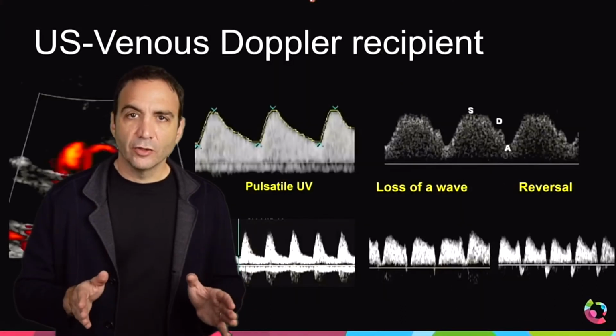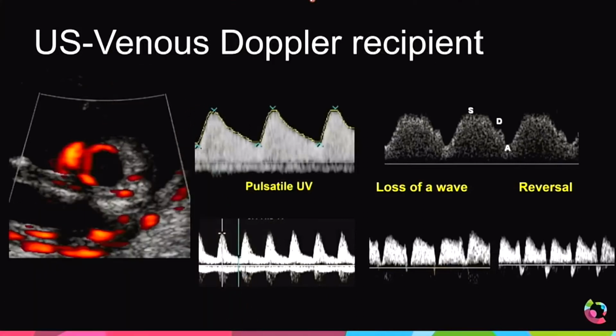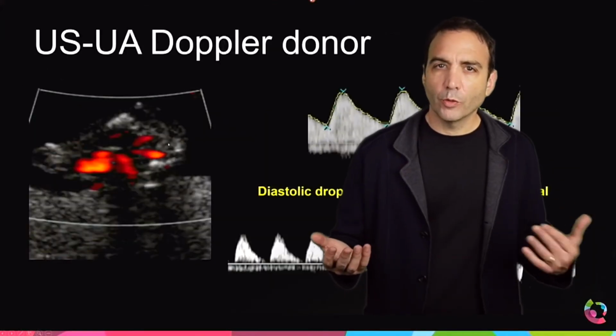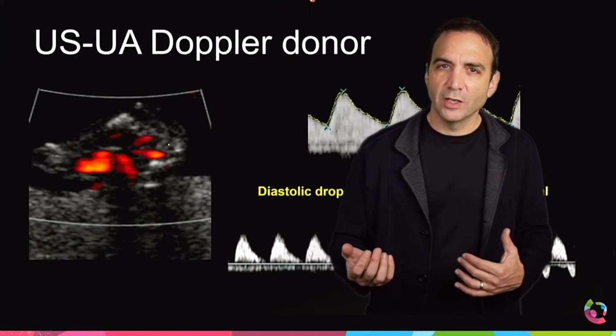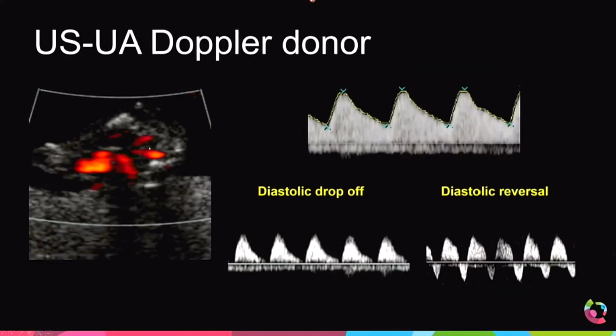I got it. So then what are we supposed to see on the Doppler imaging of the recipient twin? The recipient twin is the one that has too much blood flow and is the one that's going to have heart failure. And those twins tend to have venous Doppler abnormalities. We can get a pulsatile umbilical vein. What about the donor twin, the one with the placental insufficiency? What do we expect to see on Doppler? Those fetuses often have no bladder, and you will typically see arterial waveform abnormalities.